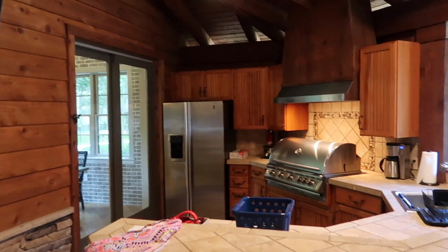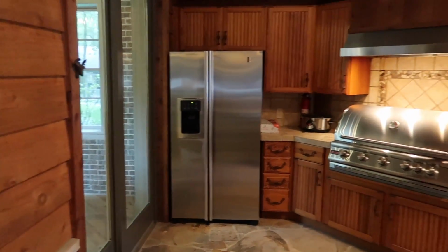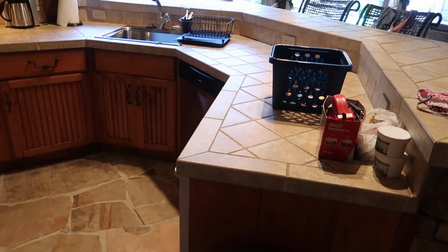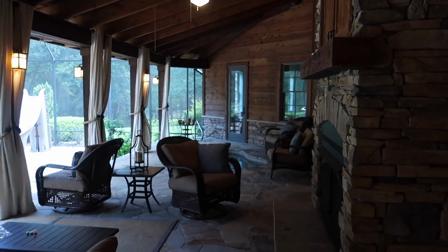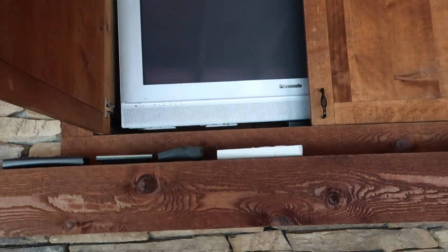The outdoor kitchen. So I moved the old fridge out here, gave away the other fridge. We have a grill that I had to replace not too long ago. So this is what we did while the kitchen was torn apart. We used this area out here. But this is why we bought this house. It's just awesome. Just amazing. This is the TV up here, which is on a cantilever bracket, so it comes out.